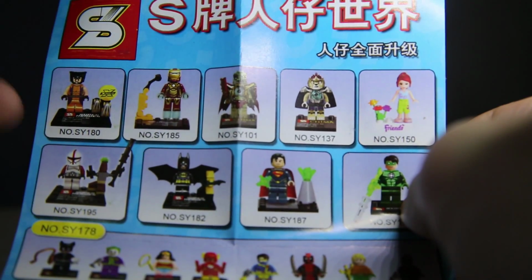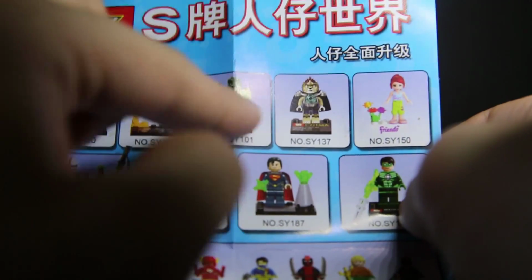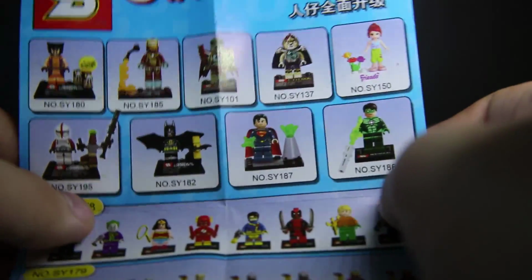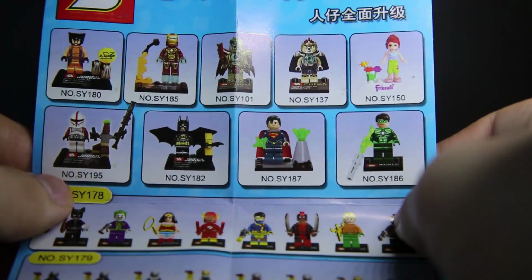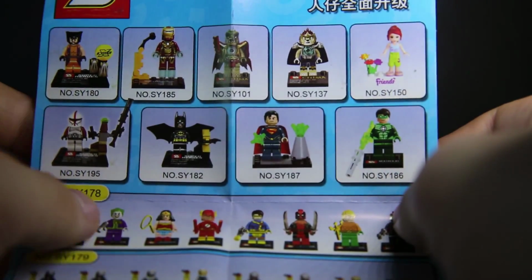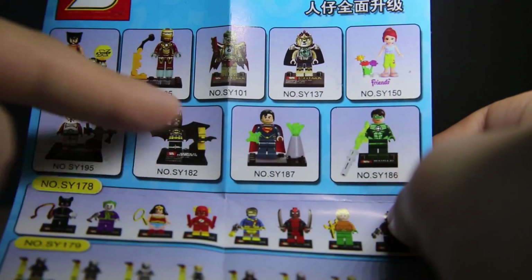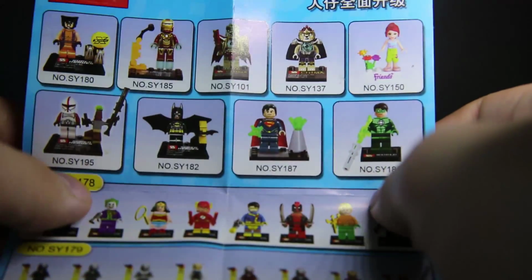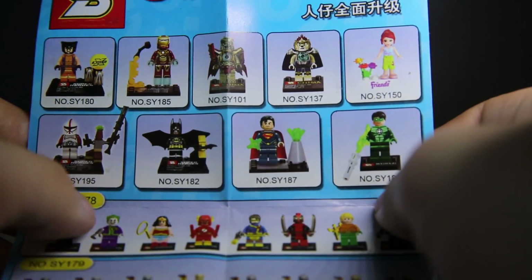So are they going back and redoing that? Because then we got that, and we got the Iron Man set. Okay, we got the 2 Chima 1 and 2 and Friends. Okay, we've all seen those. Well, I haven't reviewed the Chima 1 or the Friends set, but people have seen them online and stuff. And the Star Wars set, it's got a completely different stage. The Batman one also has a completely different stage. So I'm just thinking, what the hell is going on here? If I find them, I'll take a quick look at them and put them on video. But if you're buying online, you really don't know if you're buying a new batch or an old batch.